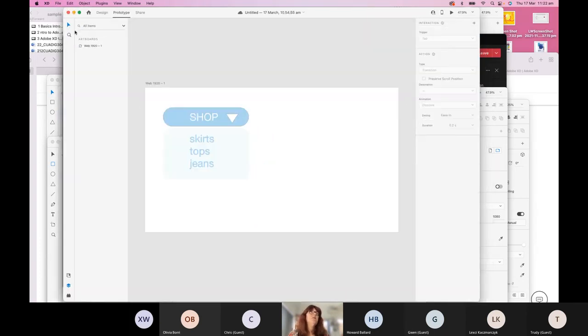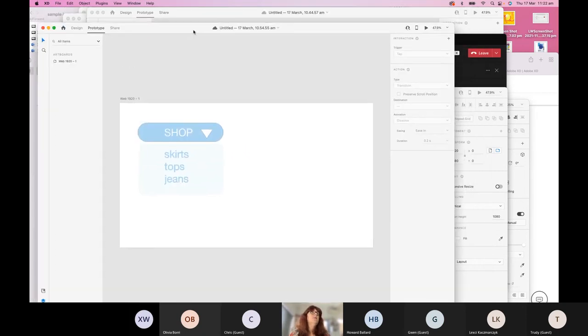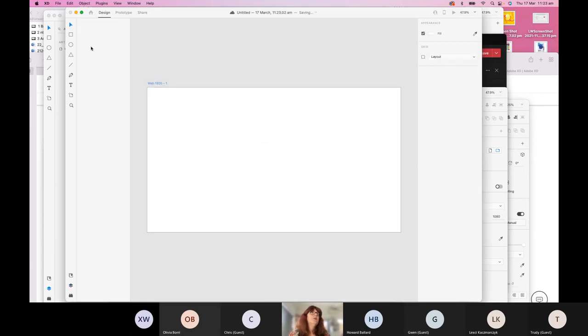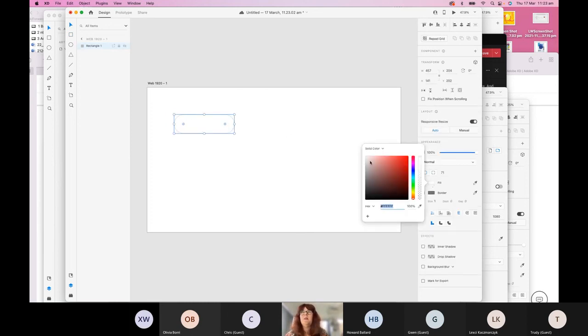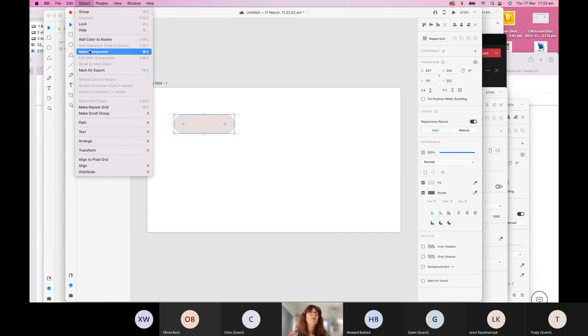And obviously the hover thing is really simple as well. I'll just start from scratch as usual. Let's just go for the hover state. Again, have some sort of menu or text or something happening. It can be a word, it can be an object, it doesn't really matter. But we want to change. So you've got to think that that's got to be a component, because we can't animate anything if it's not a component. So you make a component.